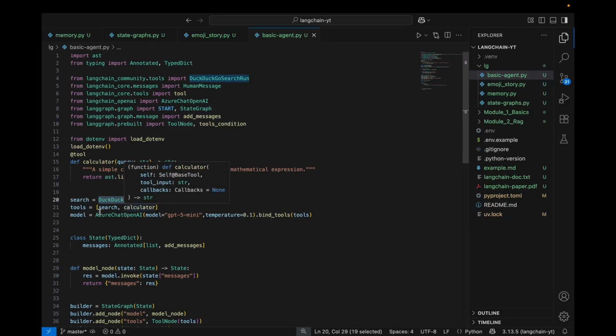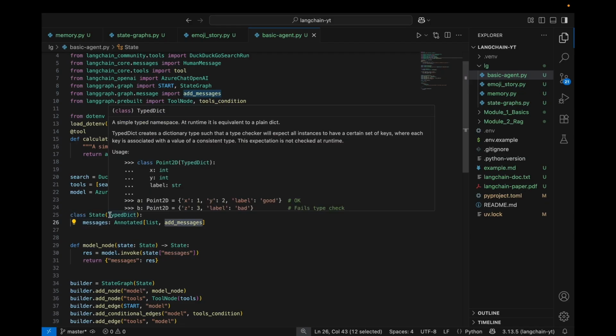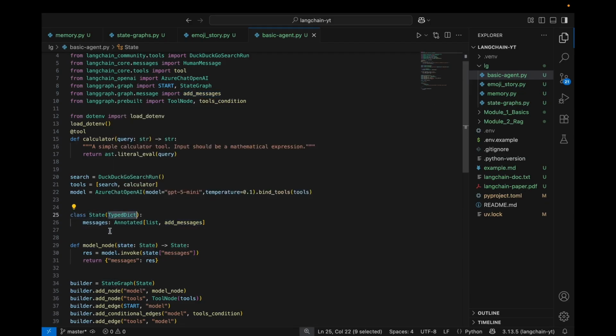us, and we'll define it in a tools array, and we'll just have to call dot bind tools on the Azure Chat OpenAI model. So that way, what we are saying is we are passing these two tools, and our model should have this information. Our state is very simple this time. It only contains the messages, and subsequent messages will get added as we receive them from multiple stages.